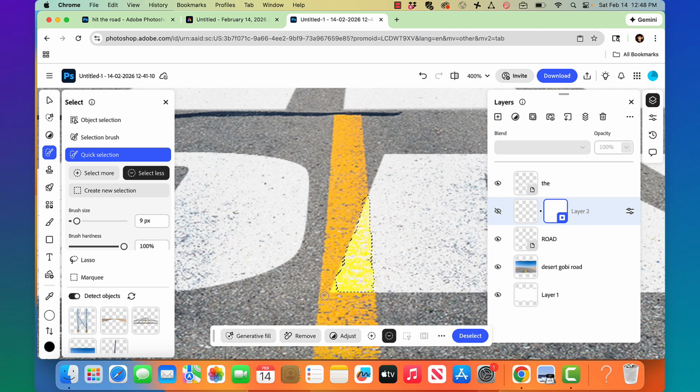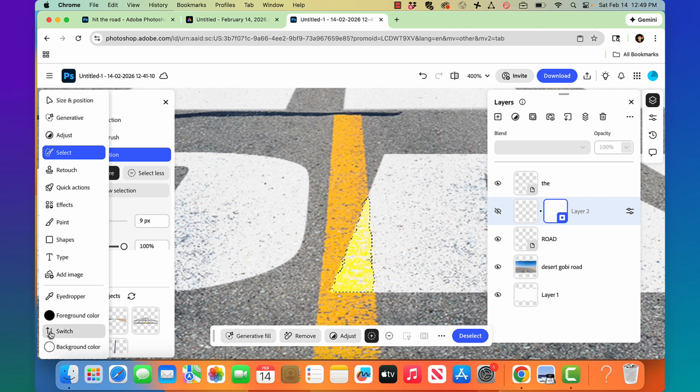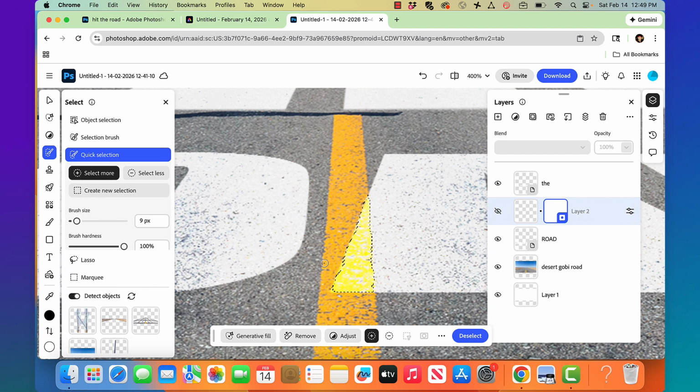All right, so decent selection to start. Maybe one more, hope it works. All right, okay, and now we can fill this with white. So I want to invert my layer mask, but I got this selection active. So I'm actually going to fill it with black by option deleting. And then it should show up.